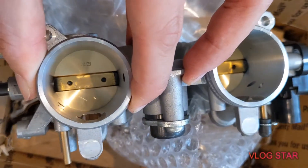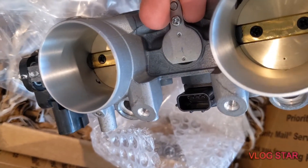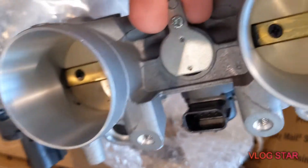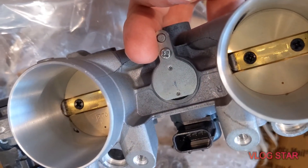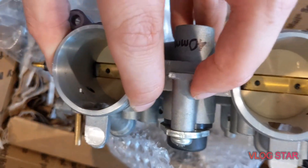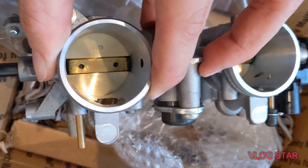It was $250 and the turnaround was very fast. I mailed it out around the 3rd — I think Tuesday or Wednesday — and got it back on Saturday. I only live a few states away, but very fast turnaround. It looks great, and paired with my other mods this is probably going to make some nice gains. I'm really excited to get this put on.